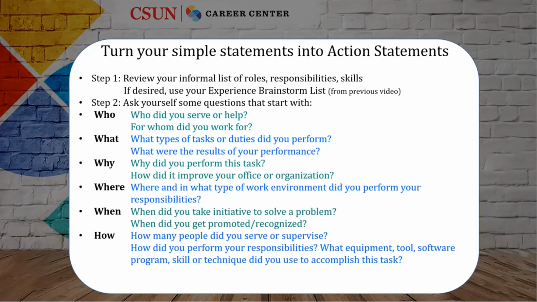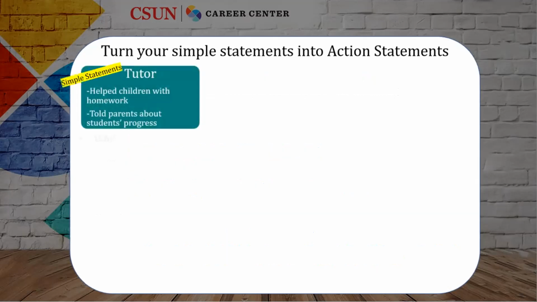Now for practice, let's take a simple statement and turn it into an action statement. For example, you may have phrases like "help children with homework" and "told parents about students' progress" during your role as a tutor. This would be considered a simple statement. To turn this simple statement into an action statement, ask yourself some questions about what you did and how you did it, and what was the result of your action.